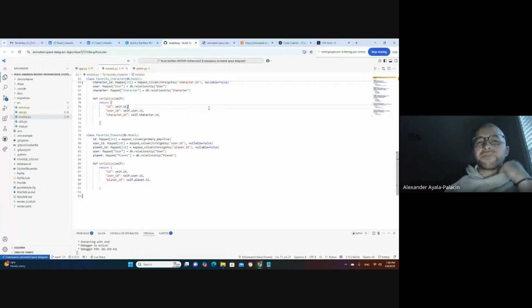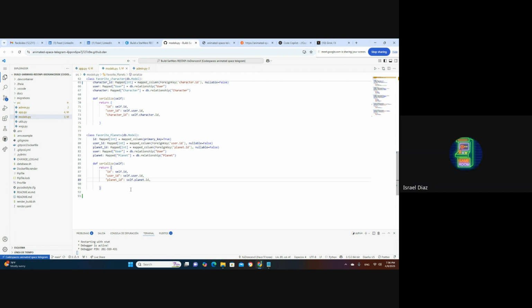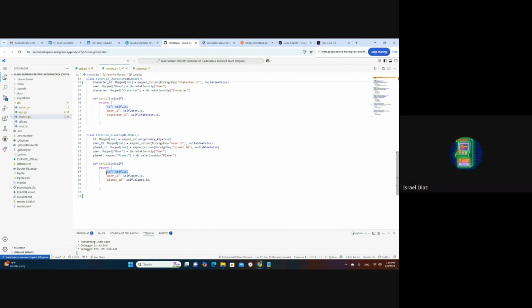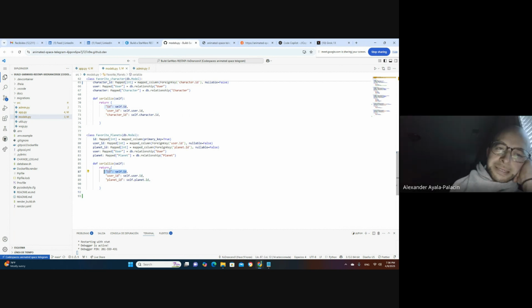I think we would just put ID, because the way we set it up, favorite planets is its own thing. We wouldn't need the planet ID, because this ID will be the specific favorite. All right, cool. So let's go to your endpoints, your app.py.